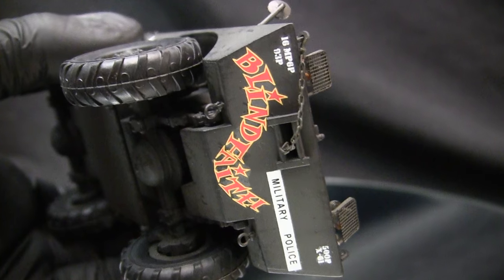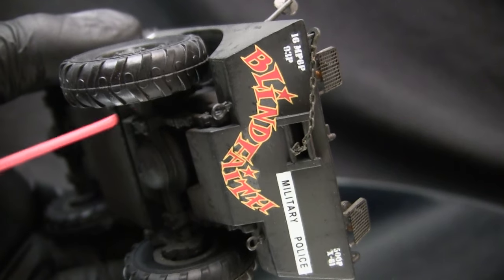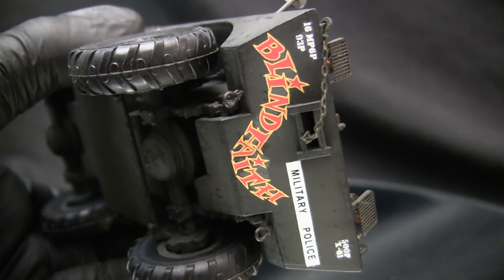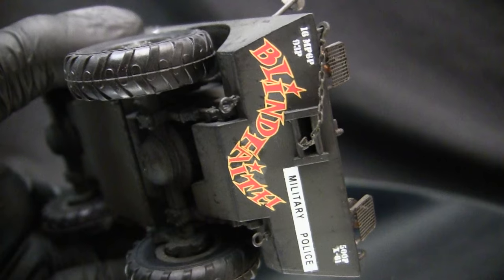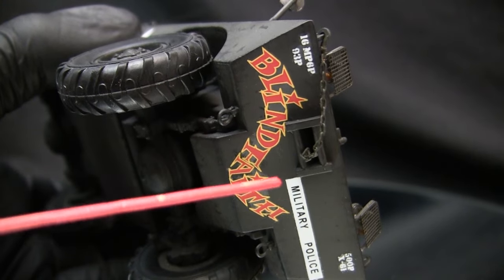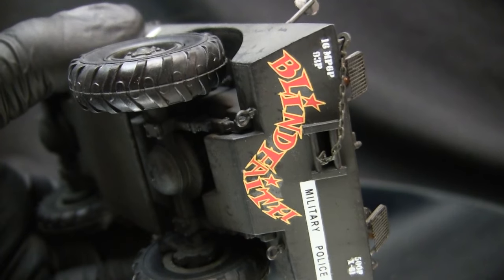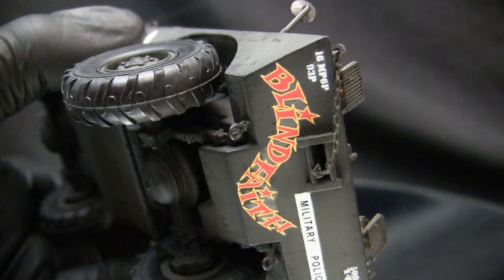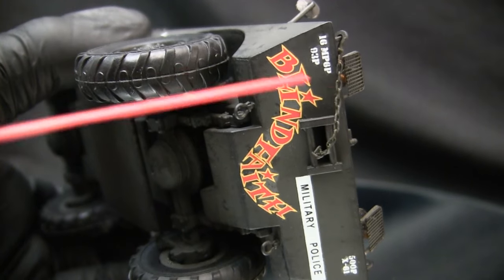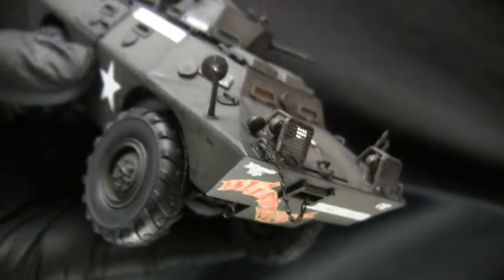With the model in hand — here we have the winch in better light. The winch interior section was scratch-built because it was absent on the stock kit, and once added it really does improve the kit immensely in my opinion. Here you can see what it looks like with the stock chain added in place. On the real winch there would be a cable on the inside with the chain connected to it — the chain only appears on the last section of the actual winch itself. The kit supplies a nice brass chain, though painting the chain is a skill set in itself, very similar to painting photo-etch. Once everything was painted and weathered it was installed into the hole drilled into the winch section, leaving the results you see here.